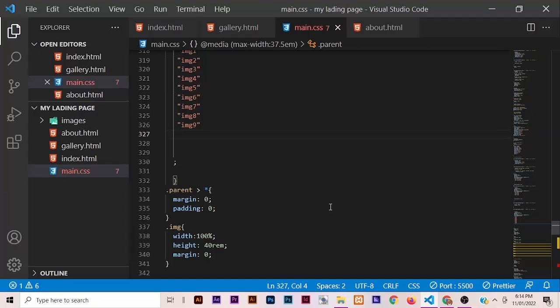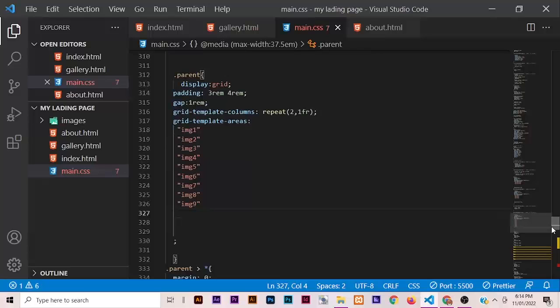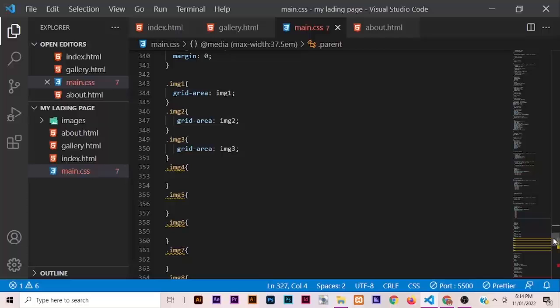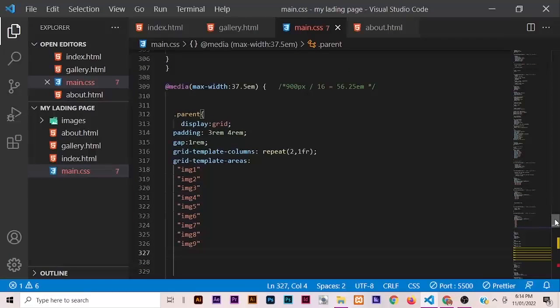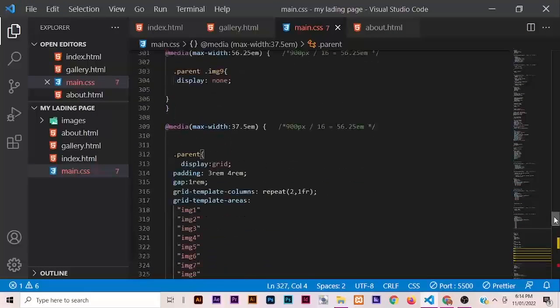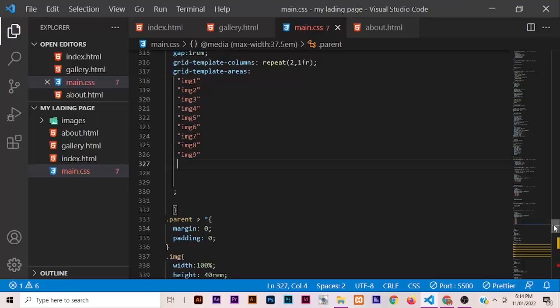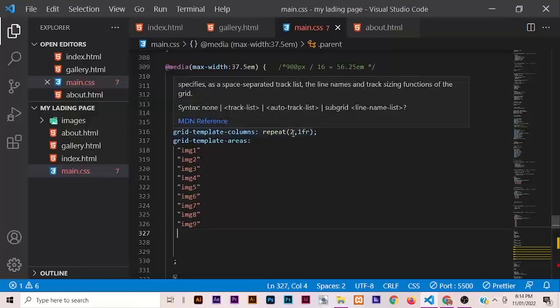Let's correct the course. At 600, let's say display grid pattern. So 600, get rid of this.